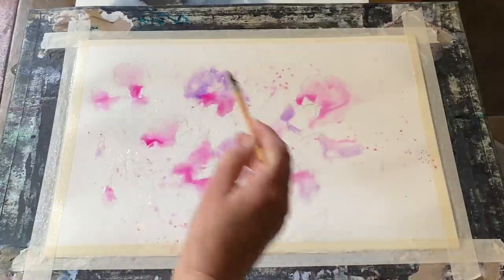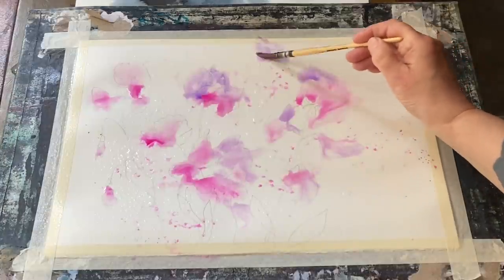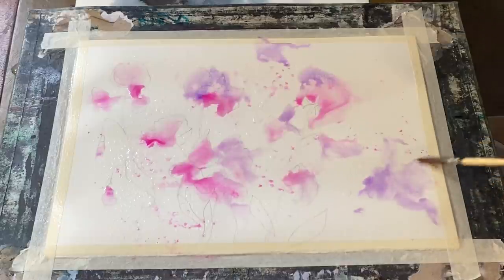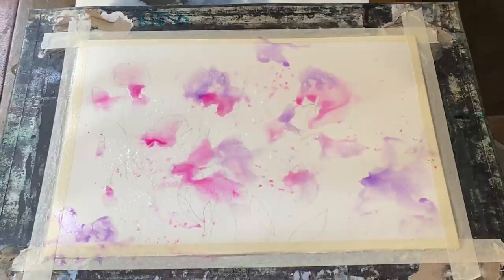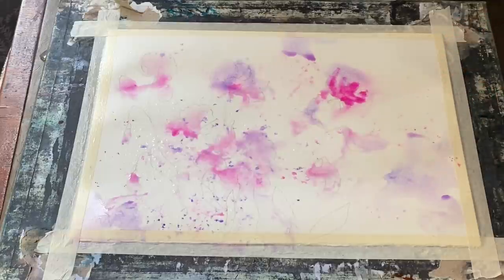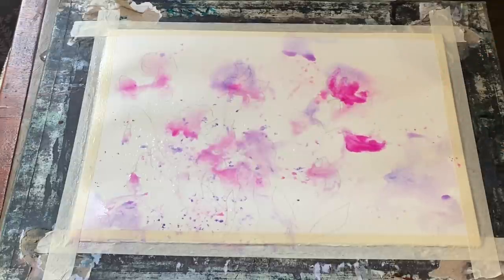This is Saunders Waterford. It's a natural white, which is a very creamy colour. To be honest, I think I should be using the high white, which is a purer, brighter white, for my flower paintings. Excuse me. And I probably will in future, because I do think the creamy look here takes away from some of my colours and distracts from some of their purity. I think I'd be happier painting on a much whiter background. Sadly, it's a little bit more expensive than this natural white paper, but the natural white paper is certainly good to practice on.